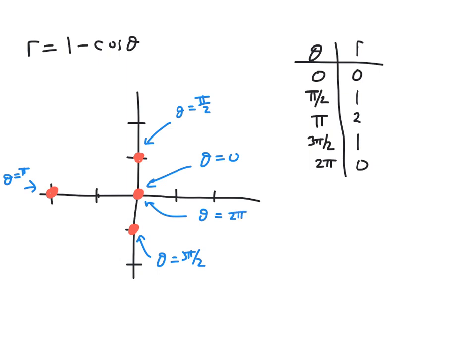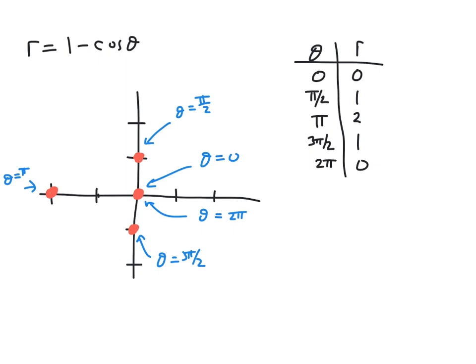And then with our understanding of the periodicity of trig functions, we see that we're just going to keep retracing the same exact curve over and over and over again. So this entire curve is sketched out when theta ranges from 0 to 2 pi. All right, so now that we have these points, we have to sort of know how to connect them.